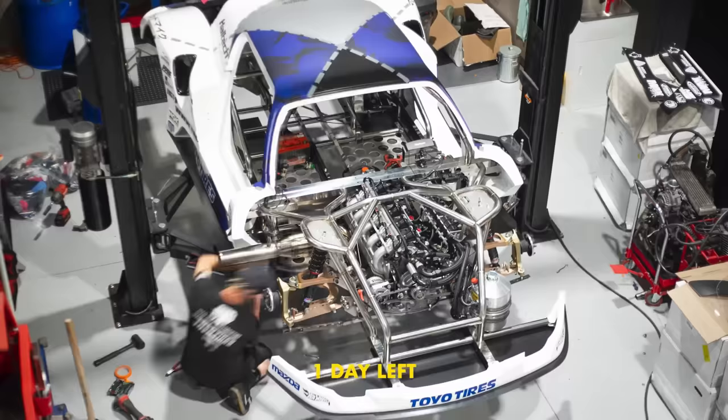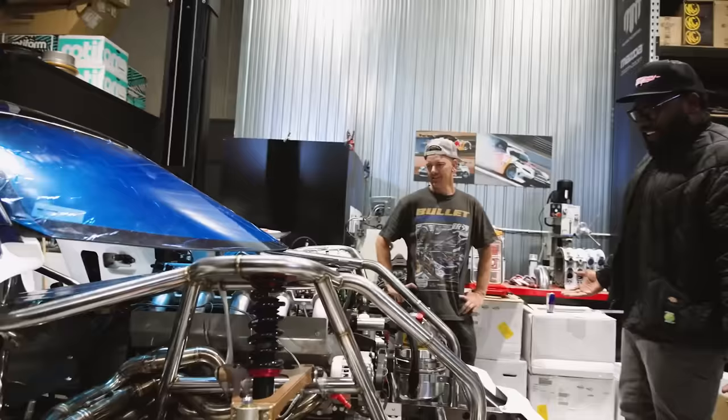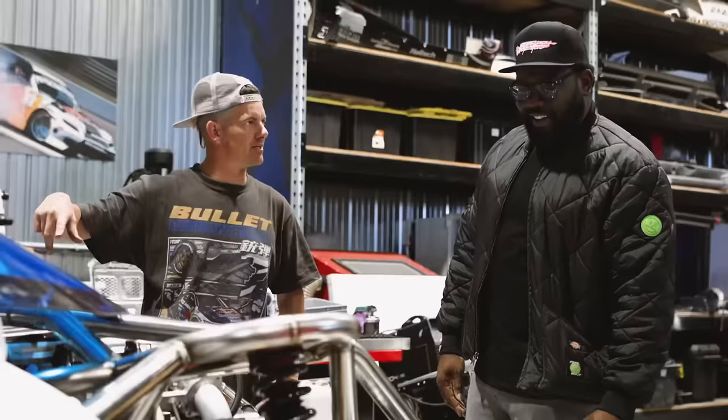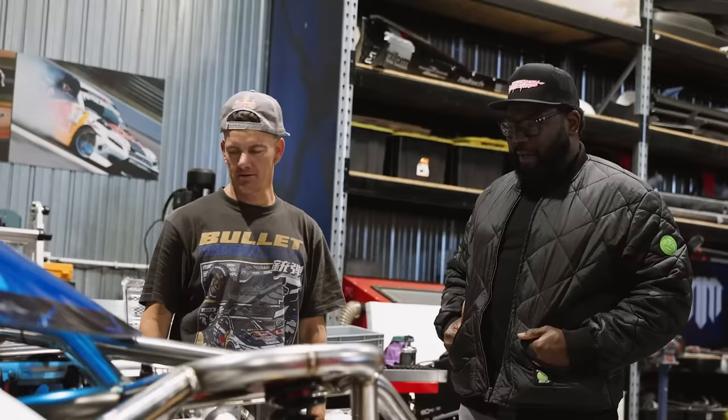What's up? How's the flight? That was chill, man. That's good. So, world's first five rotor. Full tube frame stainless chassis, so all the pickups are FD RX7s. But we added 180mm of length to the wheelbase, just so it floats a little more, because obviously the weight size to it, it'll be pretty freaking crazy.